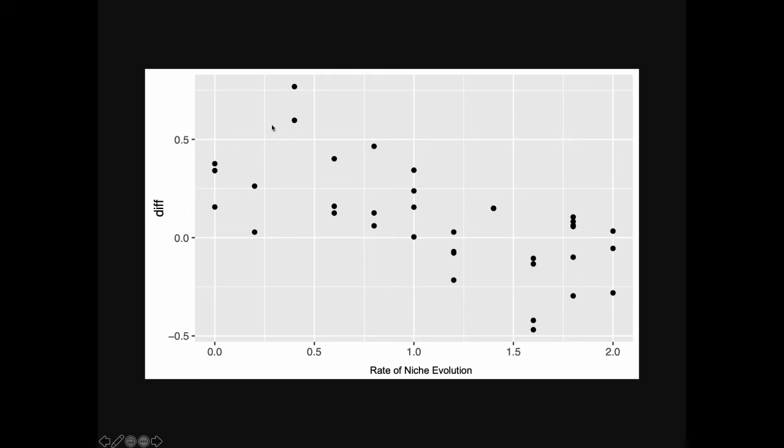So, this is what happens. I mean, we can see there's some value here based on these simulations. This tells you that we could do something well here if we knew the truth of rates of niche evolution, if we knew when it was good to pool our species versus treat them separately. It says, yes, we should take that into account and possibly pool species together. How do we know on empirical data?